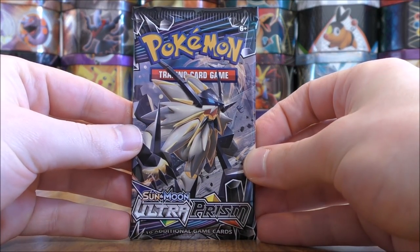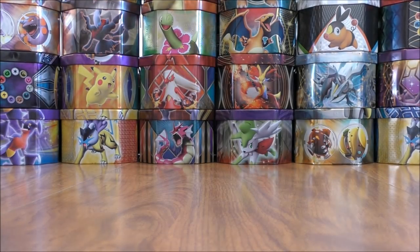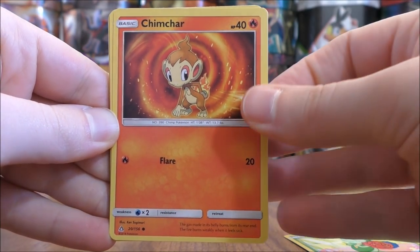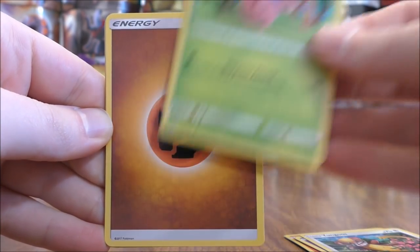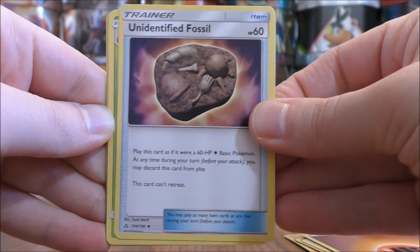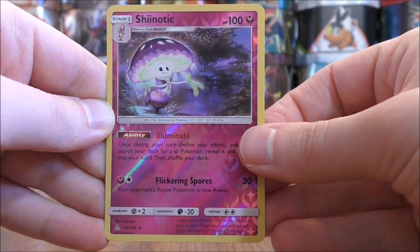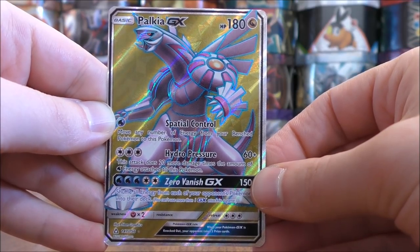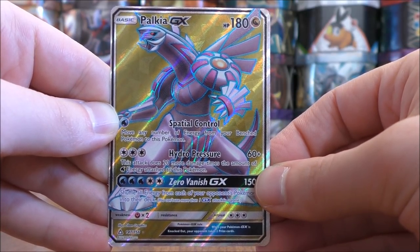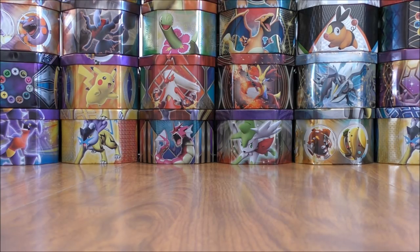Duskmane Necrozma pack now — a very good GX in the set, especially if you're building a Metal-type deck. White colored code card here. This pack starts off with Roselia, Chimchar, Scorupi, Yangoose, Cherubi, Fighting-type Energy, Unidentified Fossil, Cherrim, Gumshoes, reverse hollow of a Shiinotic — and that is a rare. Excellent pull right here. And the final card in the pack would be a Palkia GX, and that is a GX full art. What a great start to this opening! Unfortunately I have pulled that card before in my booster box opening, but with this set I think I'm going to sell some singles so I can afford to complete the set.